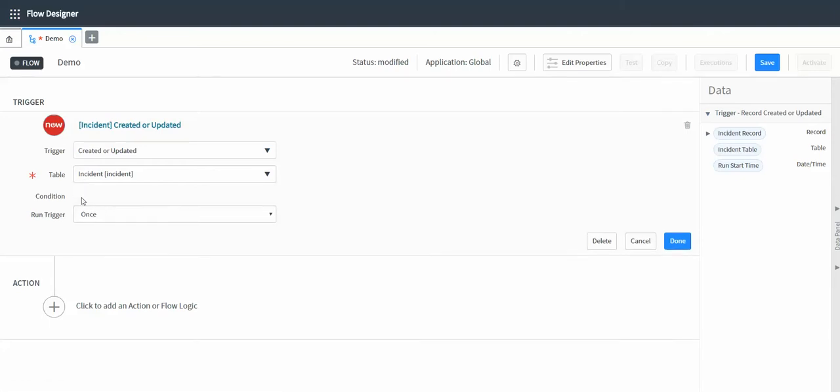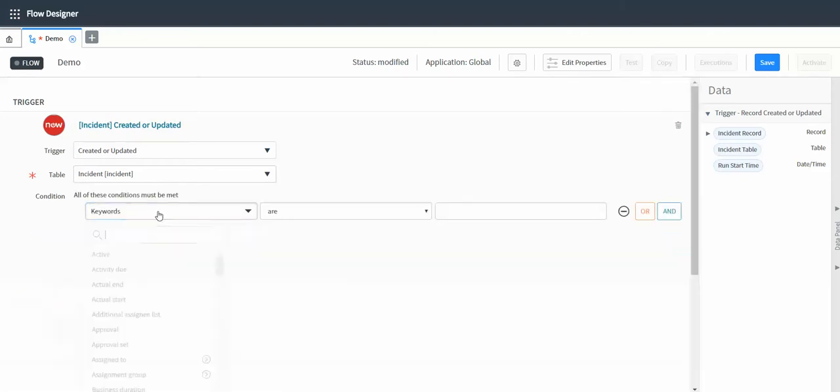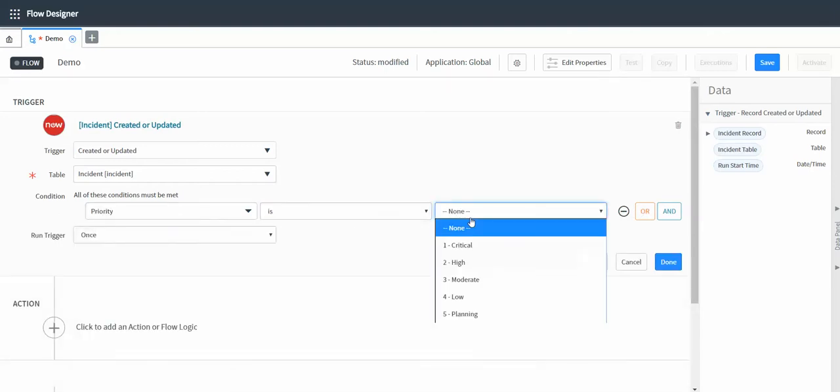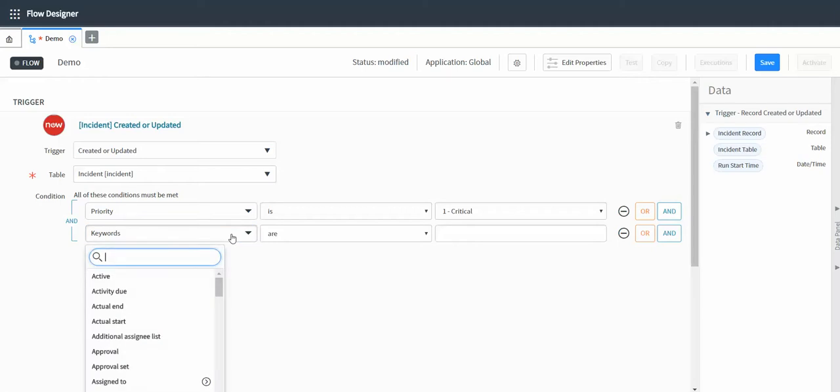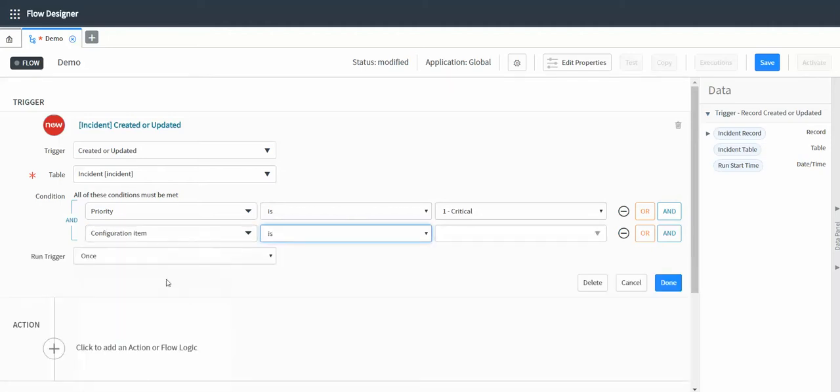The condition here is when my incident priority is, let's say, critical, and I'm really concerned about one configuration item at this point. Let's say it is ServiceNow Enterprise Services. So once this condition is fulfilled, my flow will work.